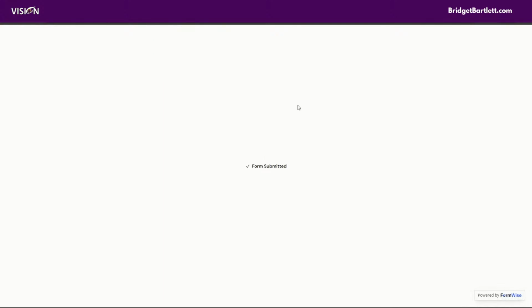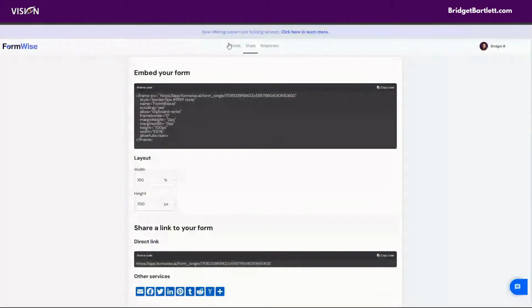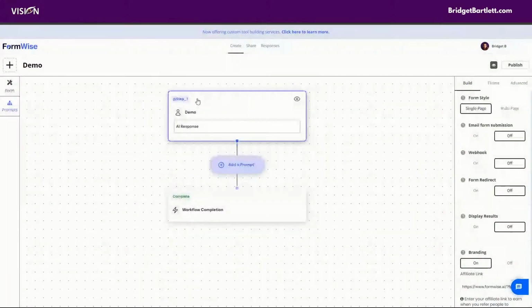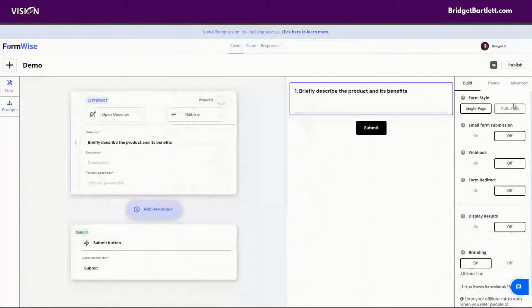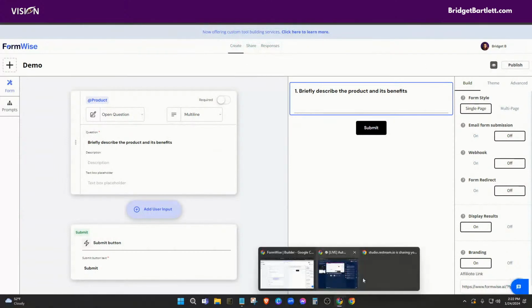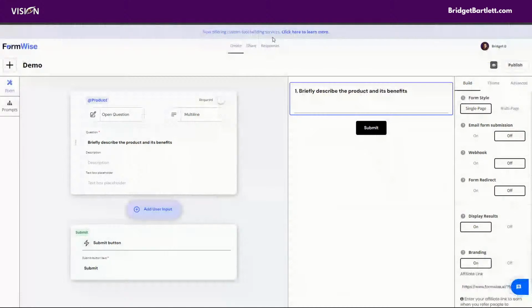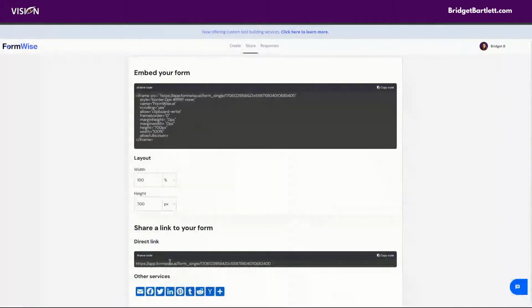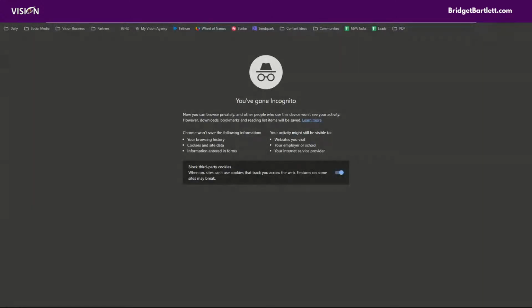Okay. Form has been submitted. Oh, did it not? Let's see. Let's go here. Okay. Single page. Oh, we've had display results off. Okay. So, see what I just said? You know, this is why I do this. Okay, so I'm going to go back now. I want to go back to my form here. Let's open this up. Oh, no. Okay, let's do this again.